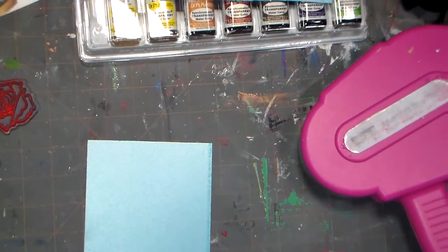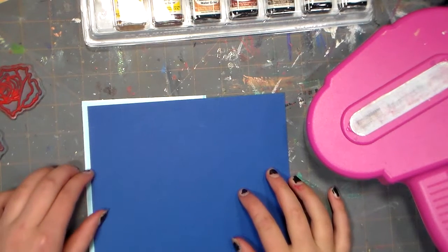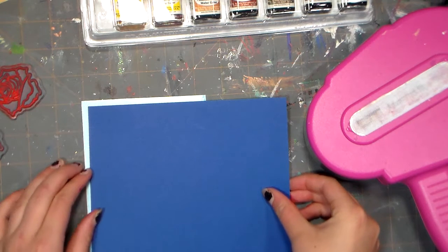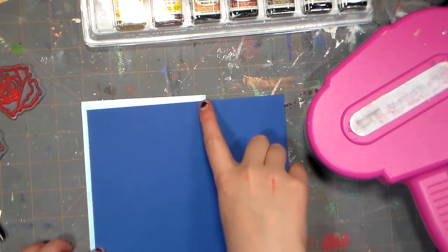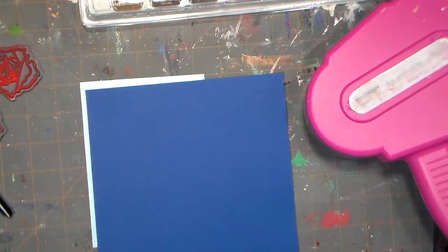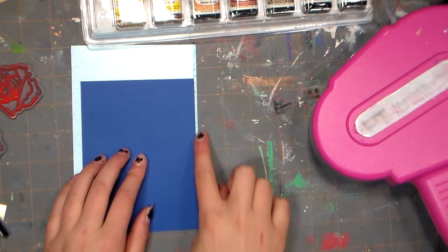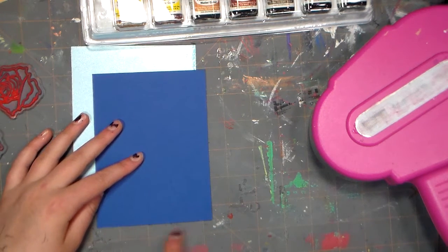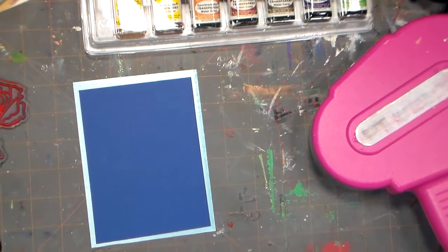And now for the inside blue. Now, whenever I want to make the inside color of something, I always just take the corner of it and line it up with the corner of this until I have the border exactly how I want it. And then I just make marks all around. So I did that, and I'll cut it out and I'll tell you the exact measurements. So this piece that I cut out is about 5.5 inches tall, and just a little bit more than 3 inches that way. Now you use advanced tape glider and glue that blue onto the light blue.